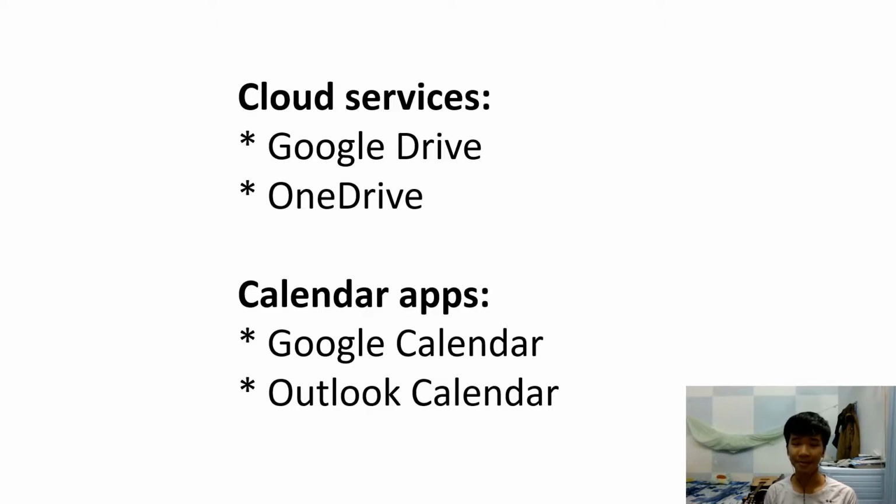About calendar apps, I just want to remind you that we have Google Calendar and Outlook Calendar. Most of the events you are invited to at Fulbright will be on Outlook Calendar, but at the same time, personally, I think Google Calendar has a better interface for me. So some workarounds will be introduced by Julius later.